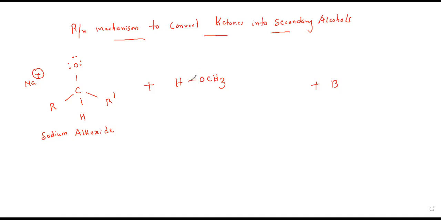Now if you compare the electronegativity between oxygen and hydrogen, oxygen is more electronegative. So when you break the bond, the electrons will migrate towards the oxygen atom. Therefore, this hydrogen will become positively charged. As oxygen has 3 lone pairs of electrons, 1 lone pair it will donate to the hydrogen atom. Therefore, this hydrogen atom will migrate towards oxygen to form OH like this. So this is methanol.